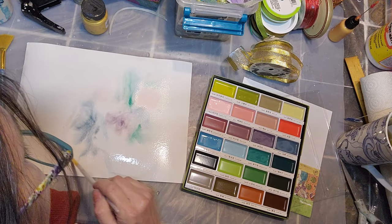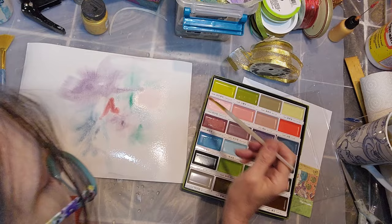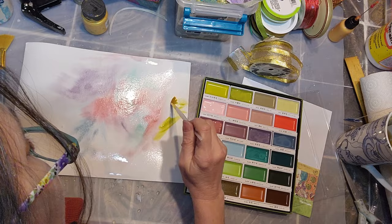And so I'm going to continue just kind of dropping the colors in. And I feel like I want this color right here. Lately I've really been about this color. I don't know why. It's sort of like a pinky rust color. I have a feeling this is going to be really pretty. Unless I want just a little bit of green here.